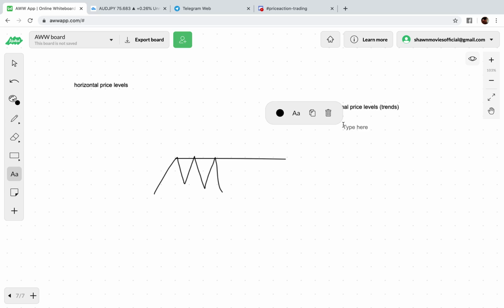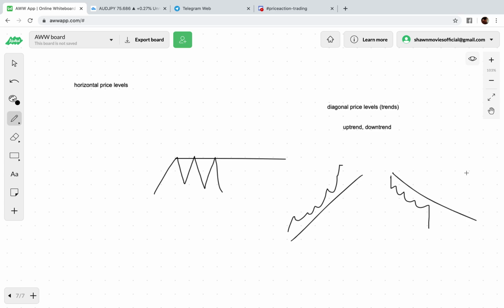And those two things, very simple, as the name would suggest, are an uptrend and a downtrend. Within these two things, it just means you're looking at the chart, and if it looks like price is going up, you're just going to call that an uptrend. And if price is going down, you're just going to call that a downtrend. Now we're going to visit how to draw trends later. This is just to introduce you to the concept of price levels. So that's how it is.